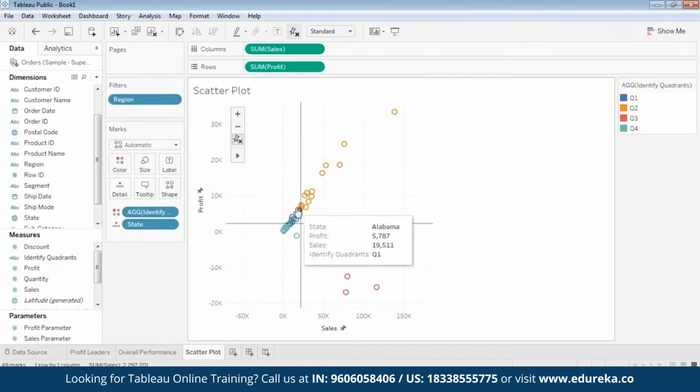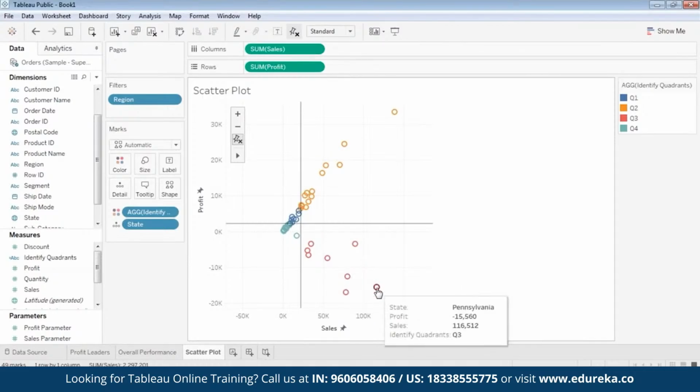They have an opportunity on these states to move them to here. Right now only California, New York and Washington are there, right? So these states also have that kind of opportunity so that they can also move over there, because they can have more sales and more profits, and slowly these states can also move over here, right?